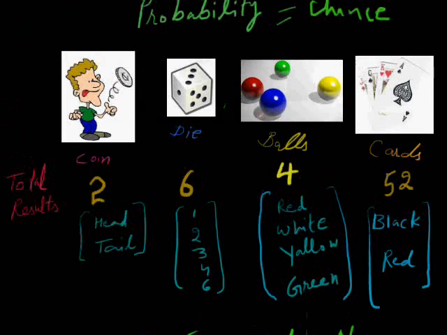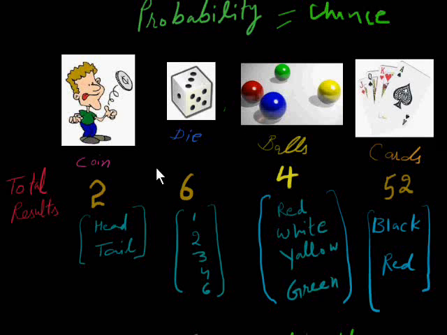We are taking four simple examples. Suppose you bet with your friend. Your friend says that after tossing the coin, if head comes, he will give a hundred rupees. First, we should know what are the total results of throwing the coin: one is head and the other is tail. So the possibility or probability of head will be one. If head comes, tail will not come. If tail comes, head will not come.